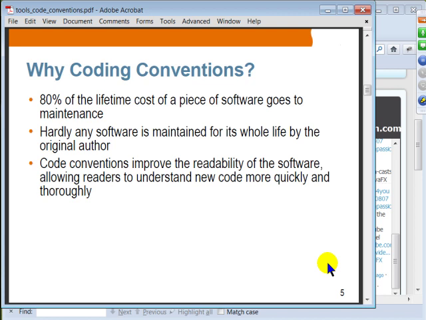So instead of actually writing brand new code, you're going to spend in fact 80% of your time reading code written by someone else, or the code that you have written a long time ago. So coding conventions improve readability of the software, and they allow readers to understand new code or old code more quickly and thoroughly.